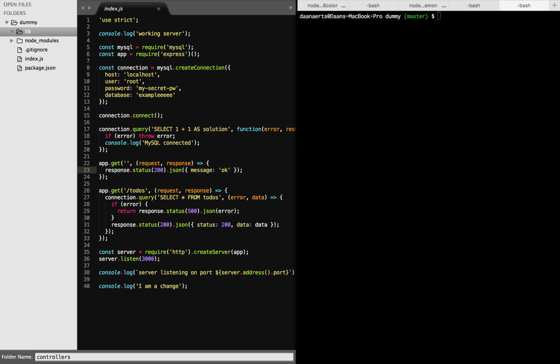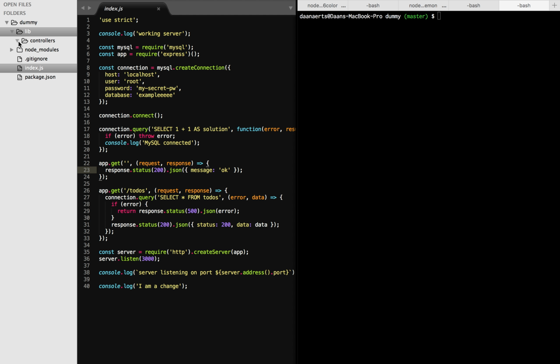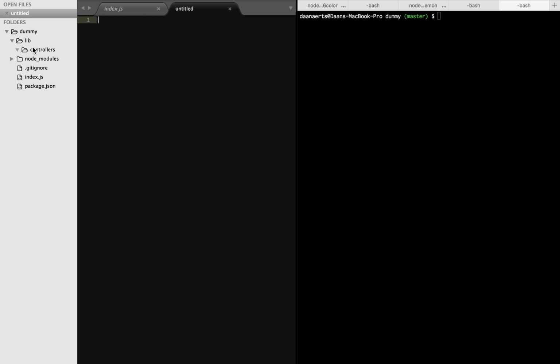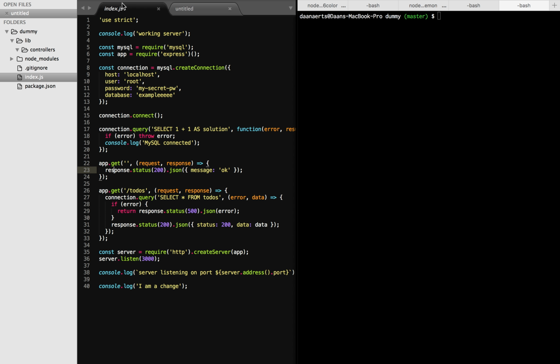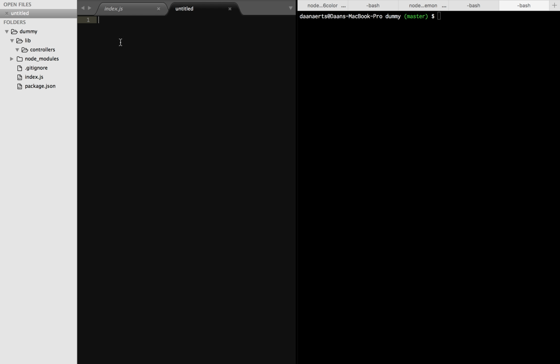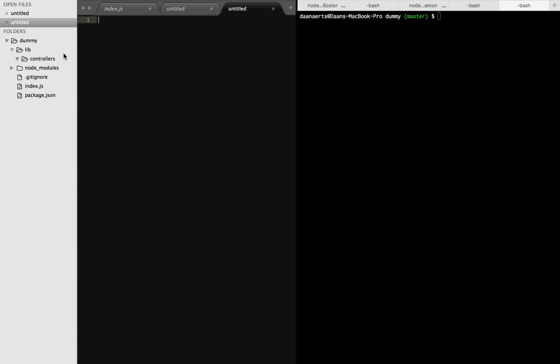The first thing that I'm going to do is make another folder, call it controllers. Controllers is a term you've heard with AngularJS before. A controller is, like the word says, a thing that controls, in this case, a data model. So within this folder, we are only going to write controllers, nothing else. There's not going to be, for example, a logging module or something that's not a controller. So there are rules to the things that can be within controllers.